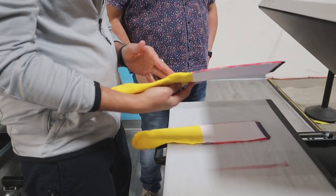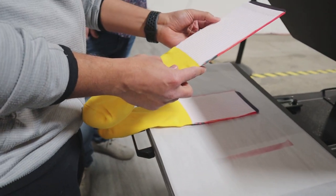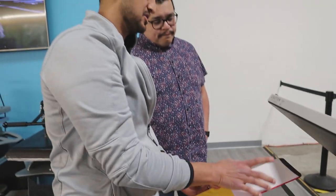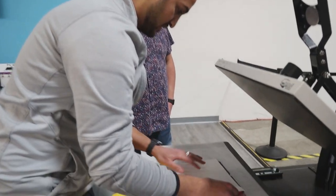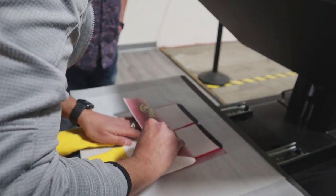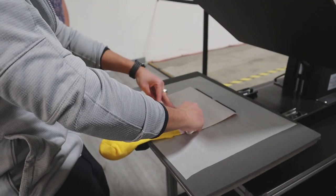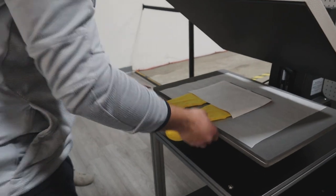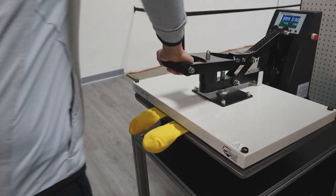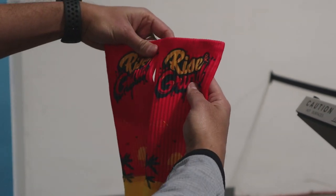All right, so now the roll technique's actually a little easier on these socks because of the nature of the athletics, and since you only have to do half of it. So I'll get the other transfer sheet and I'm going to double check the alignment. I kind of rushed the process on that last one. All right, that looks good to me. Centered, covered, and there you go. Colors came out beautiful.